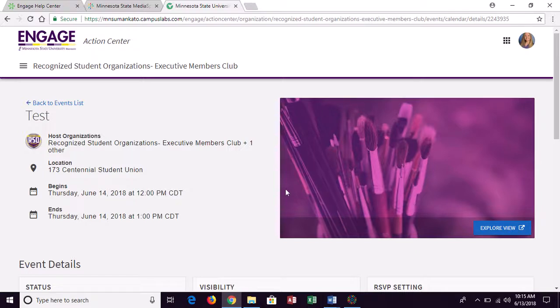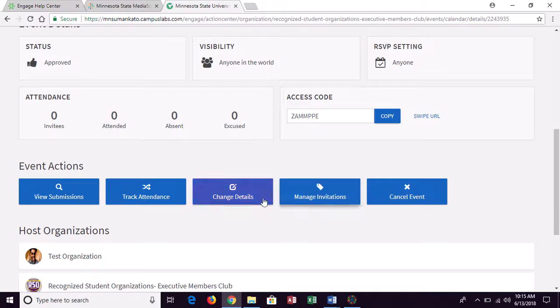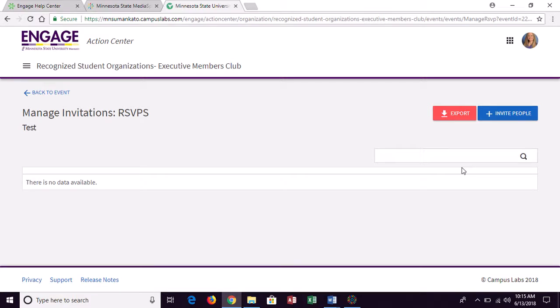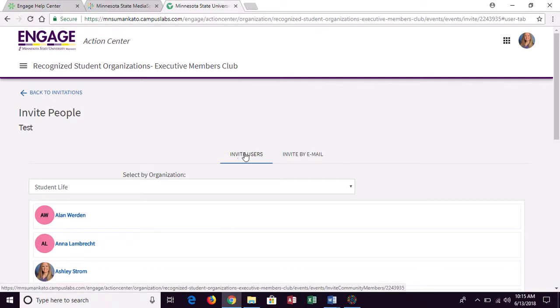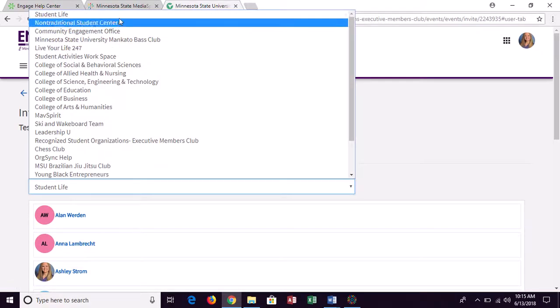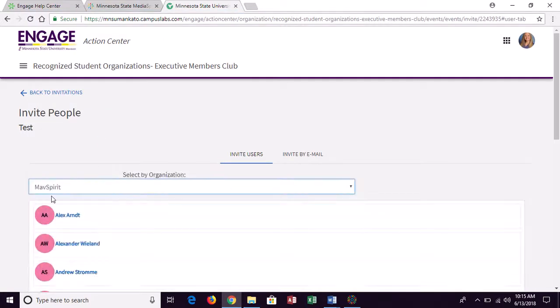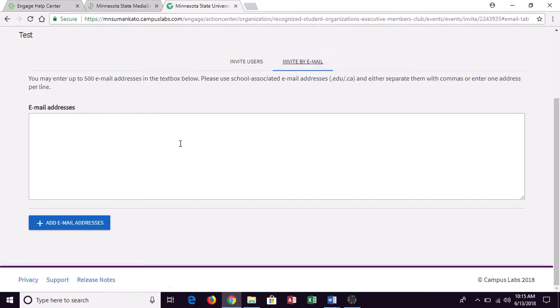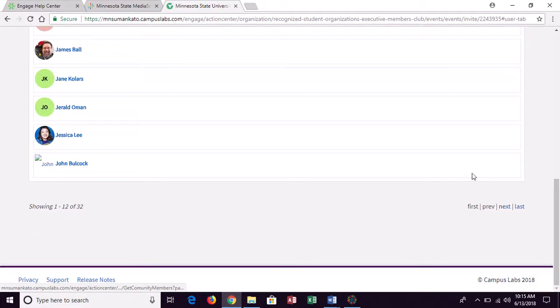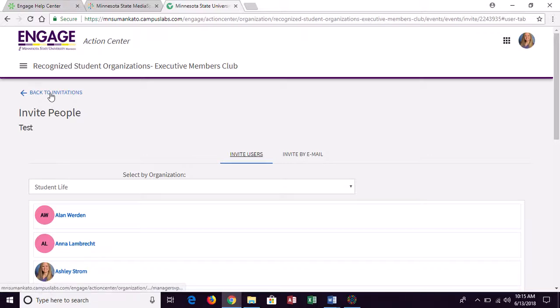If I want to invite people to attend this event that I've created, it's as simple as going down here to Manage Invitations. Then I can invite people by clicking on the Invite People button here, and inviting users within any of the organizations that I'm part of, which is awesome. Anytime you switch to one of these, your users are going to change because there are different members for different pages that you're part of, and you'll begin clicking on these names. You can also invite by email and type in email addresses here or copy and paste them in. And then you go to Next, and it's going to take you through those steps, which are really self-explanatory once you click through.